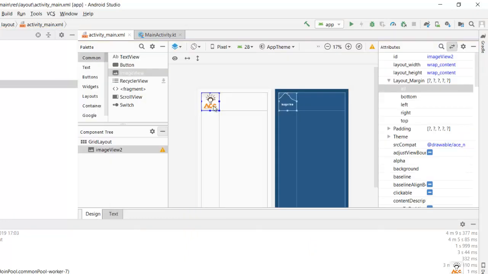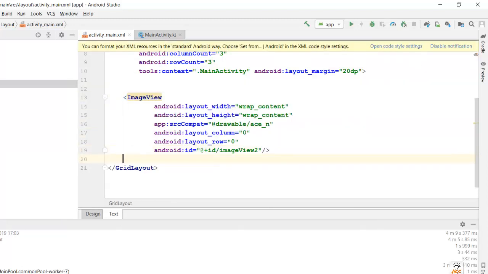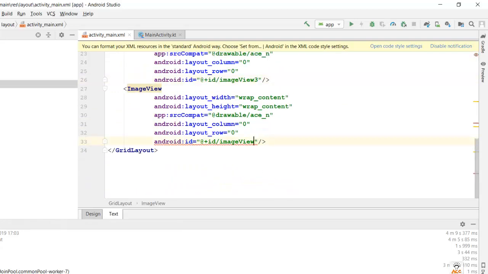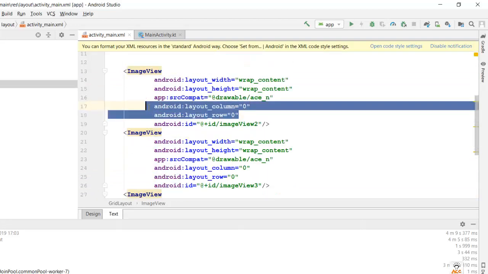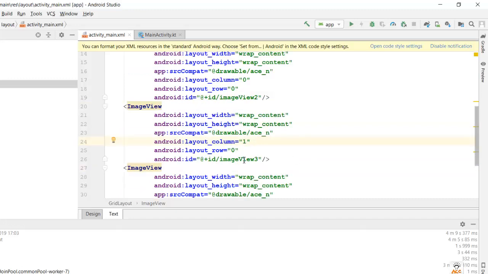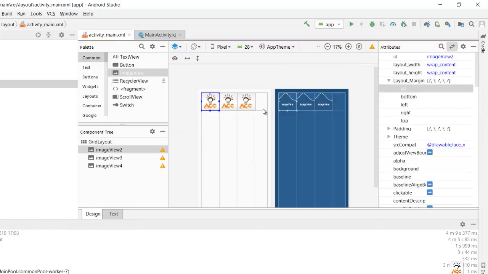So this is column 0, row 0. Next, I'll simply copy this image view and paste it 3 times. I'll change the ID so that it doesn't give any error. This was my column 0, row 0. Now I'll go to column 1, the row will be the same, and here it would be column 2. So 3 images appeared one after the other.